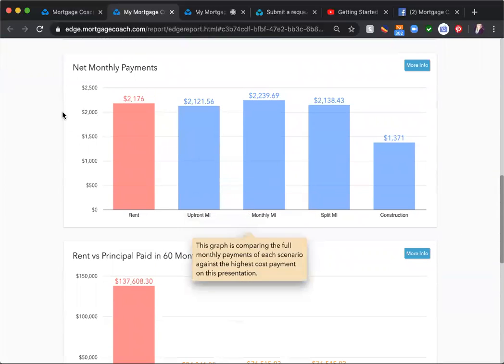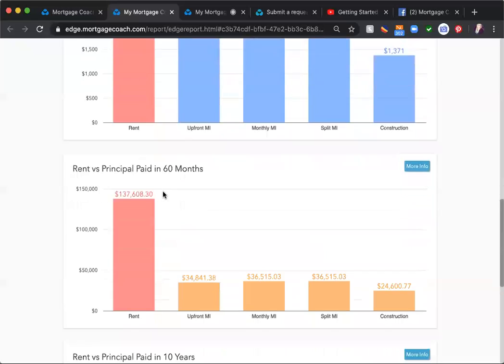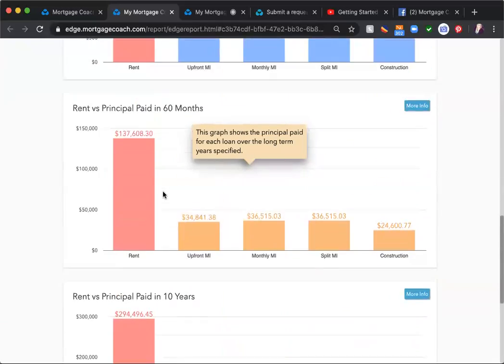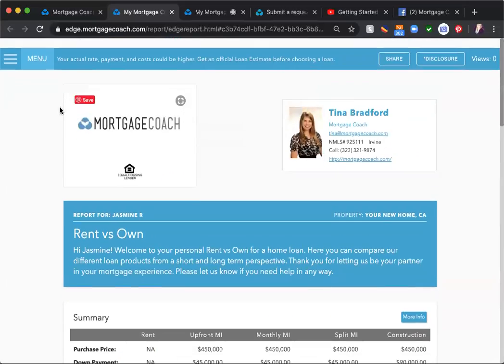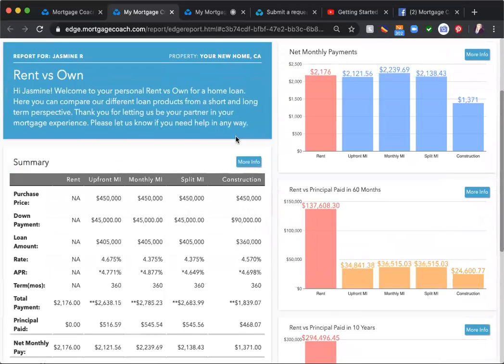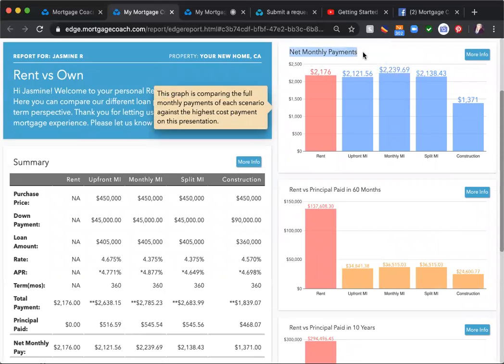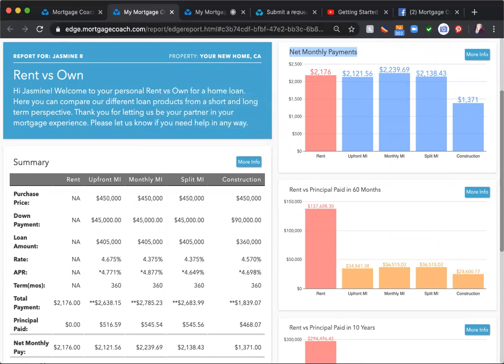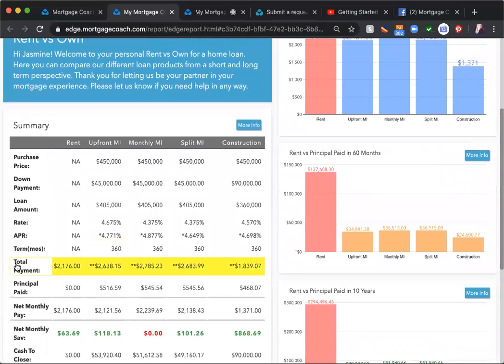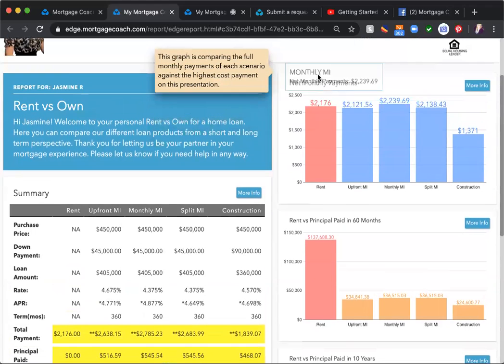Now remember, with the rent versus own, these windows here, the graphs are different. So that's a good question. The net monthly payment, I'm actually going to put it side by side to explain that to you. What the net monthly payment is taking into consideration is the unrecoverable cost. So it is taking my total payment, which is right here, and it is taking away any money that's coming back into my pocket. What comes back into my pocket? Principal paid. And if I am showing tax benefit, that money comes back to my pocket as well. That would be subtracted. That's where I'm getting this net monthly paid.